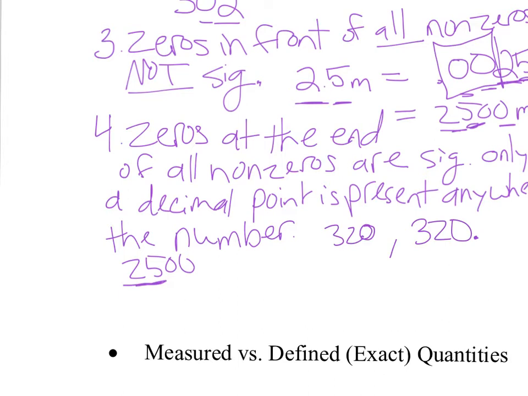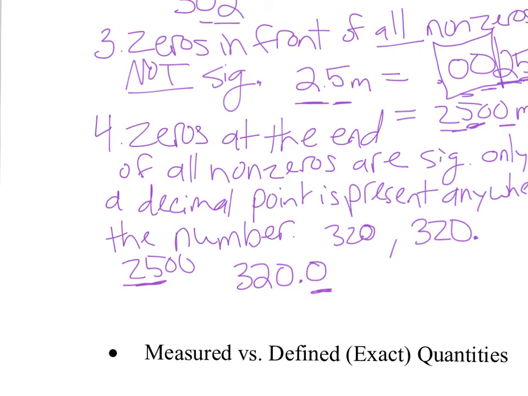Let's see. If there is a decimal point anywhere in the number. So what else did we say? Oh, right, zeros at the end. So let's say I made a measurement that was really precise. Let's say it's 320.0. Okay? I don't put this 0 in here unless I absolutely meant that I was precise to the tenths place, right? So those zeros, here's my decimal point, right? So this 0 is significant. So this number has 1, 2, 3, 4 significant digits.